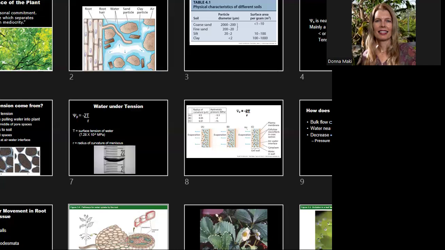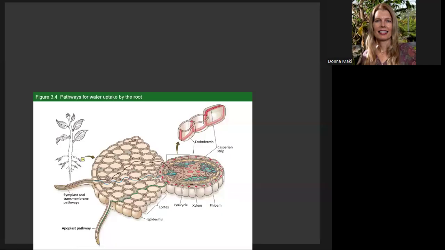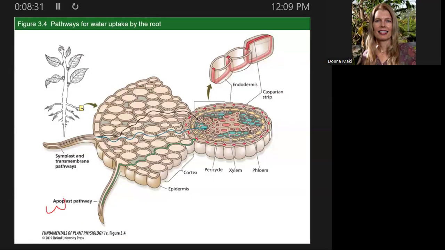Apoplasm. So they think it's that because it's the most efficient way. You just have the water skirting around in the cell wall space. And that's actually pretty efficient. There's no cytoplasm to get in the way. It just can skirt around and get through that bulk tissue of the roots. This is all pretty much just parenchyma cells that it's flowing around. And then it gets into the core area of the root in this case.